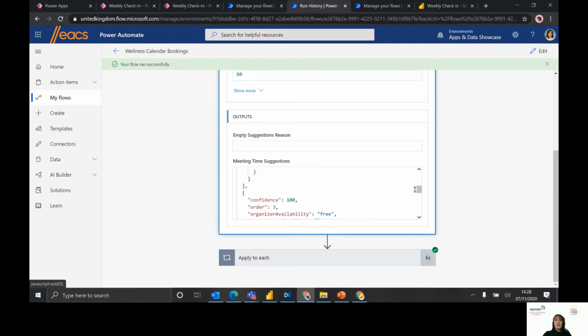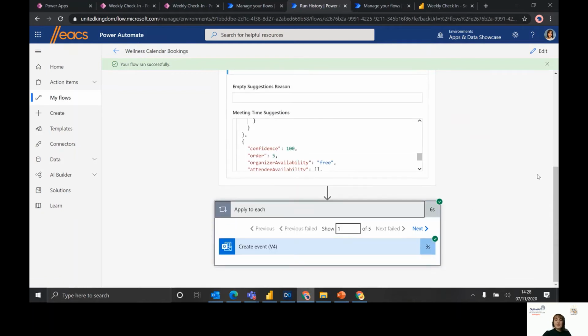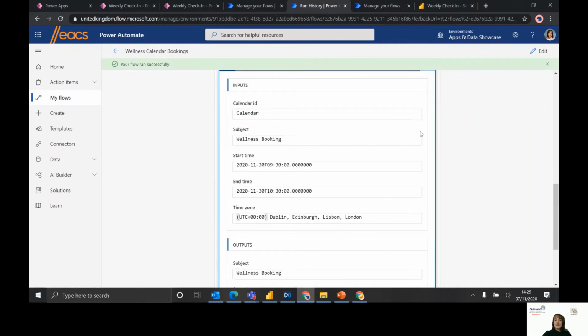Now this is pulling through a few gaps in my calendar that it can see that I'm free. And then for each of those appointments that it finds, it will actually create that event for me. So now all of those appointments are in my calendar, and I know that I've got that space booked in for me to focus on my own well-being.